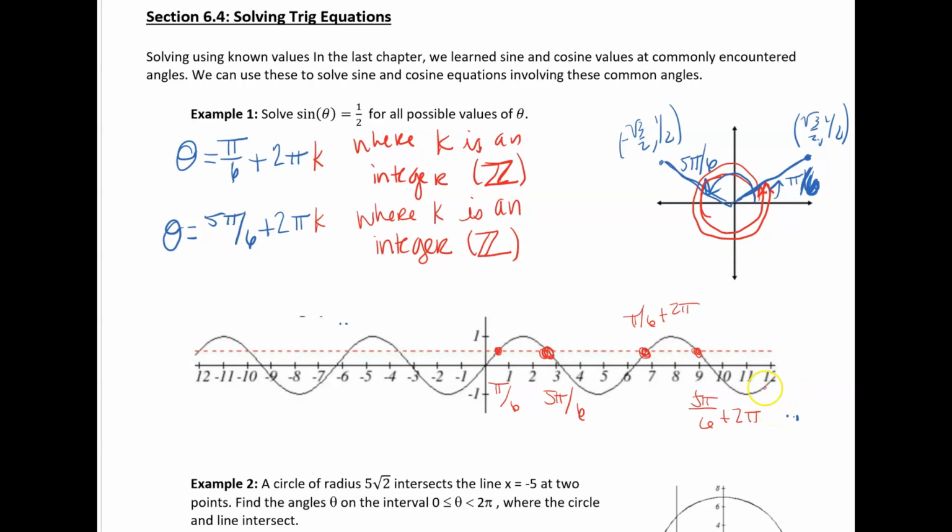And so that gave me all those values, and you just keep on adding 2 pi. Now if I subtract 2 pi, you start to begin to get these values down here. So just kind of interesting that based off that first and second quadrant on our unit circle, we're able to get 2 values, and then adding 2 pi repeatedly to them gives us all possible values. And so this would be your final answer for all the possible values of sine.